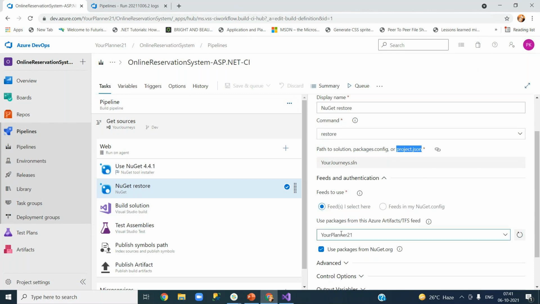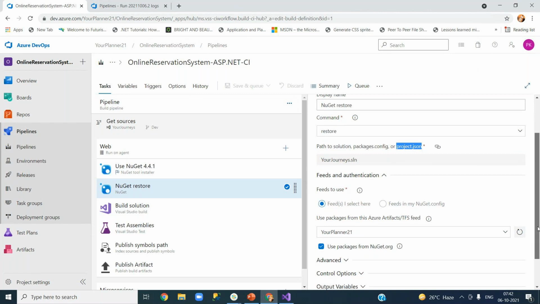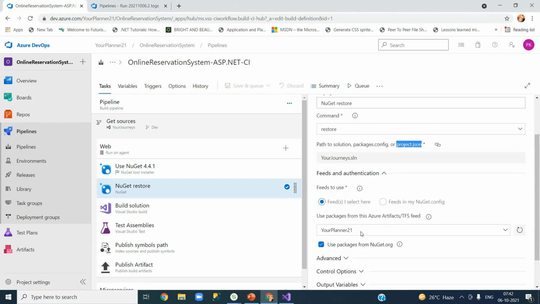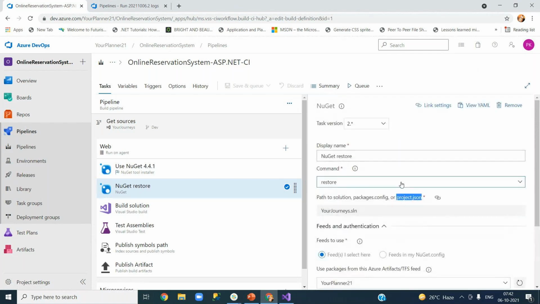So it is going to use the feeds or packages from your planner. I can use my own NuGet as well. When I come to Azure Artifacts, we'll concentrate there. For the time being, just think that you are taking it only from NuGet.